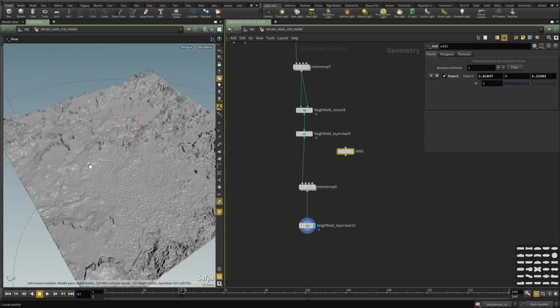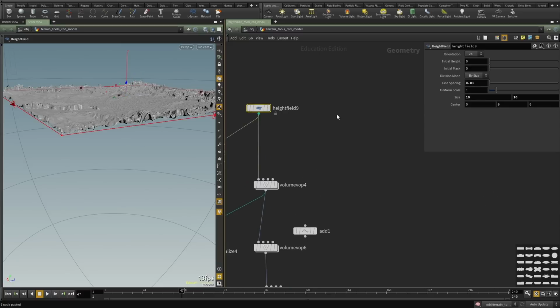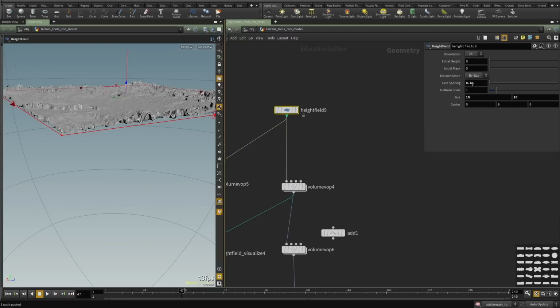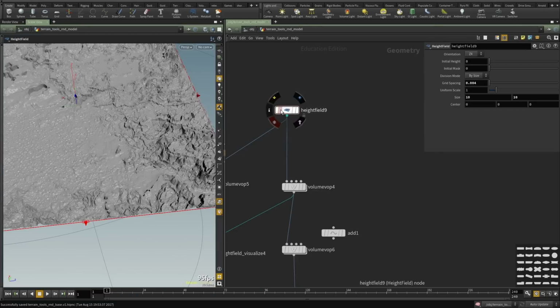Now, one last thing, we can use all the amazing tools that we have with the height field. Those are all still valid, but I want to increase the resolution now and try something. Okay, let's see how much resolution we have.